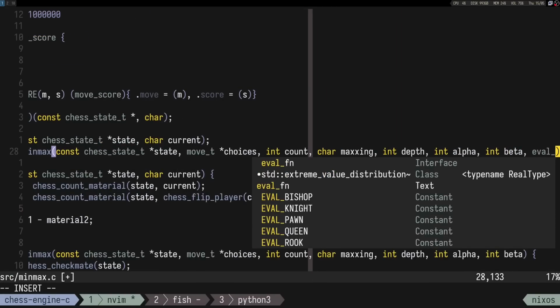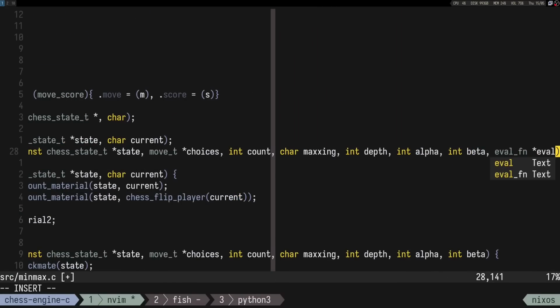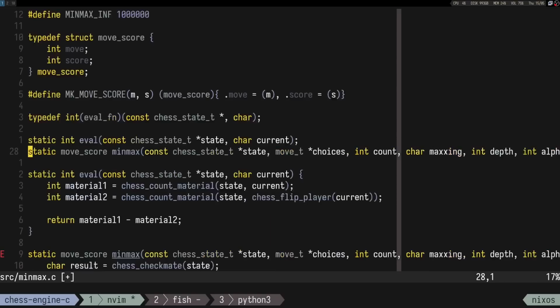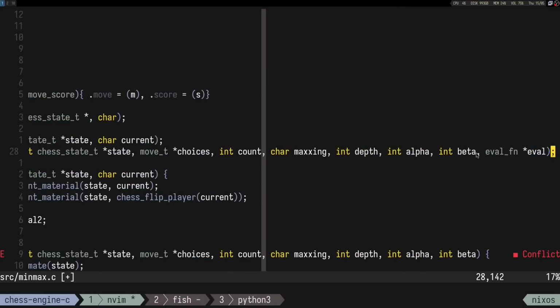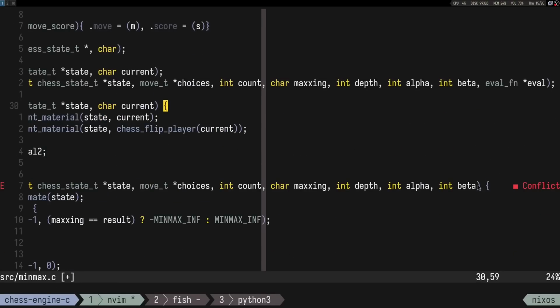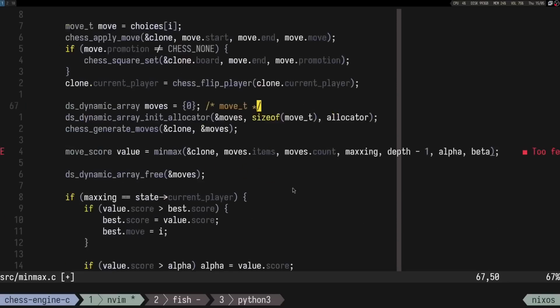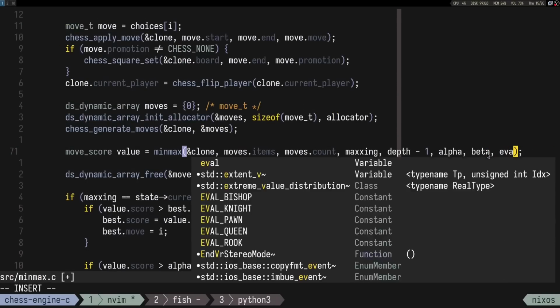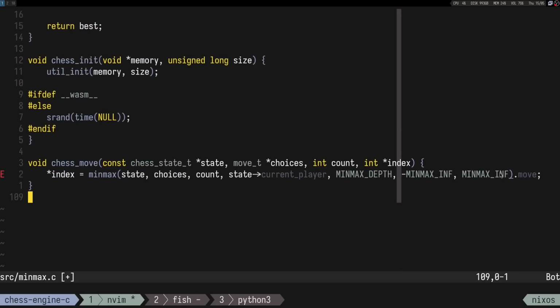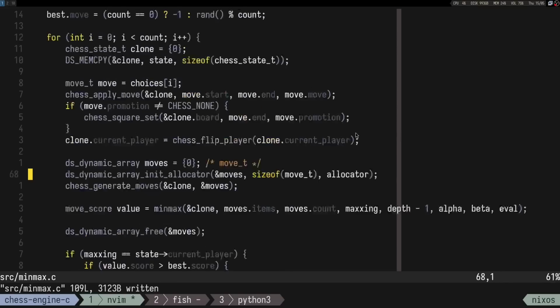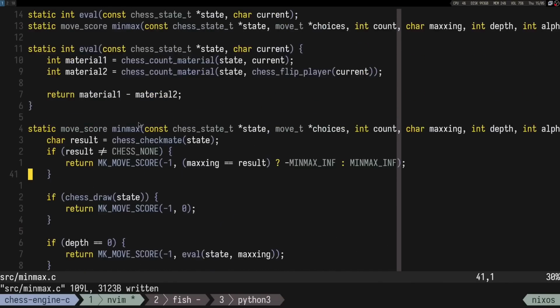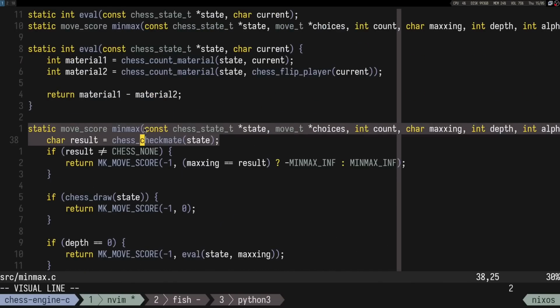Let's say here eval fn pointer eval, and oops, we pass it here, and here we pass eval. Right, so maybe that's how it's supposed to be, and then this should go in the util.